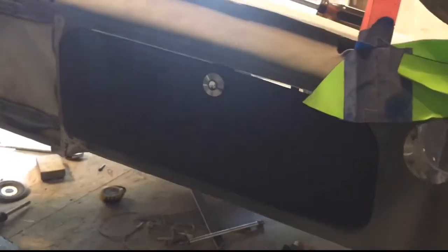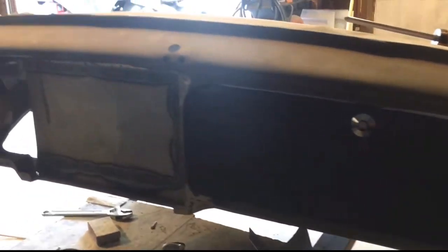To see the glove box, let's see if I can get there. There you go. Glove box fits in there perfect. I will sand down the back side now, smooth it out, and make the back side in carbon, and then I'll epoxy them together and I'll show you guys the finished product on that. We will sand it down, clear coat it.